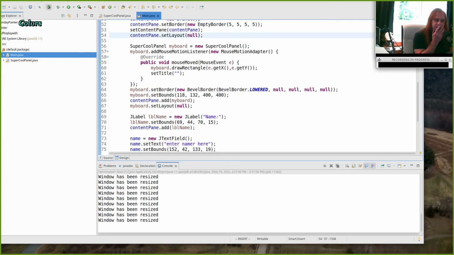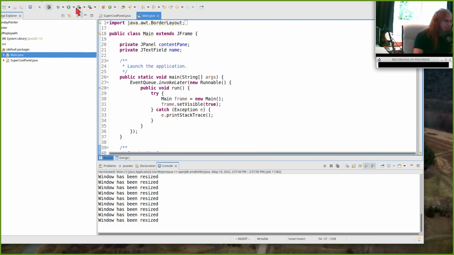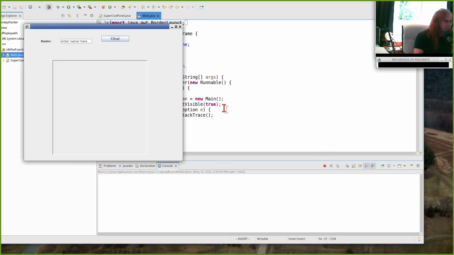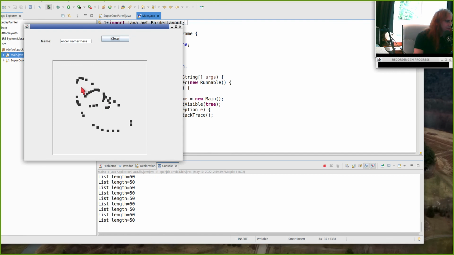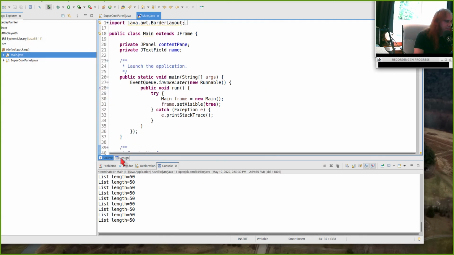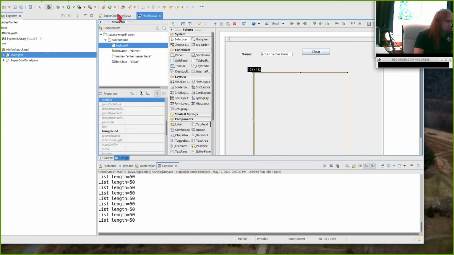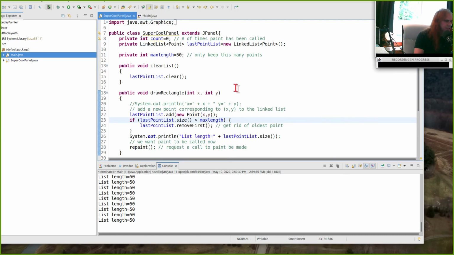All right. So let's wrap up by talking a little bit about color. And this is pretty general across a lot of different kinds of systems, different graphics interfaces, and so on and so forth. So we're drawing rectangles, we're filling them in, and they're coming out black, right? That's the default foreground color on this panel. And we could change that, you know, in the properties of the panel, certainly. But we can also change that in code.